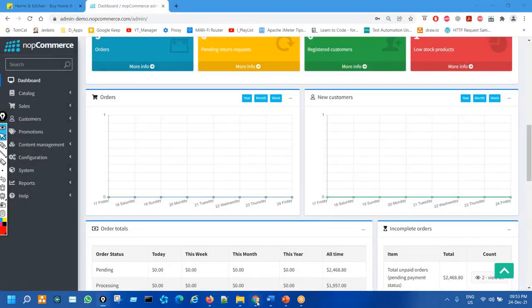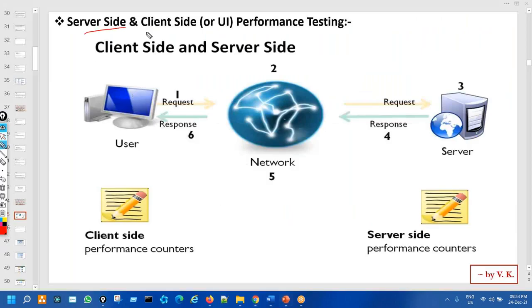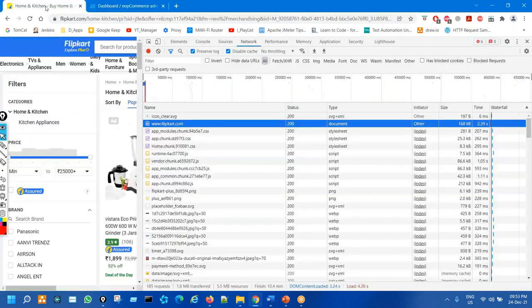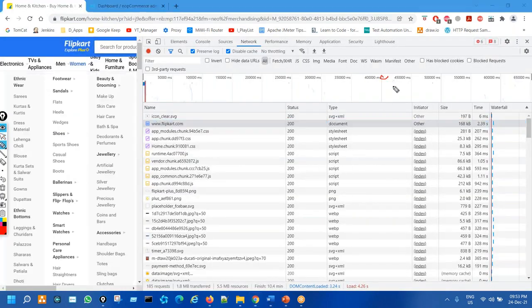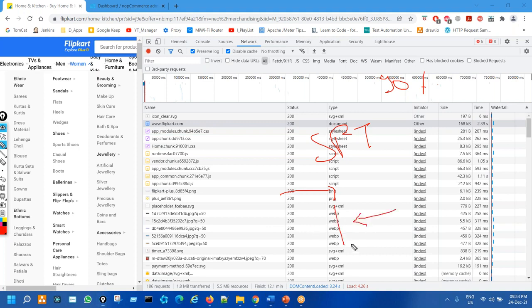So that is server side and client side performance testing. Now you'll ask me about measurement. In JMeter, or in 90% of cases, as I said, we generally do server side performance testing. We just bother about sending the request and receiving the response. The response obviously comes in code format, and in how much time that code comes to me, for one user or for 20,000 users or whatever users, that is what we generally bother about. That is normal performance testing, also called server side performance testing, and this response time is called the normal response time, right?